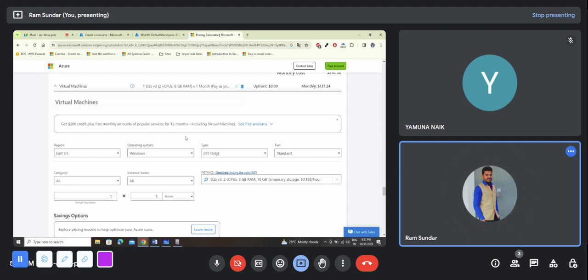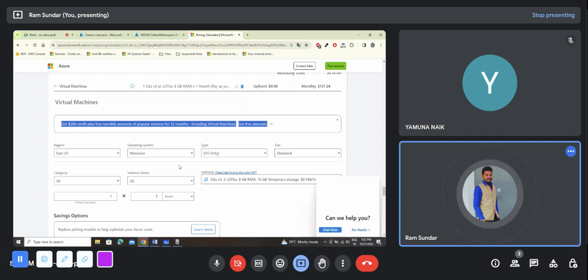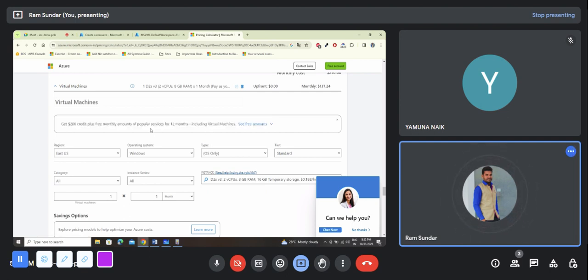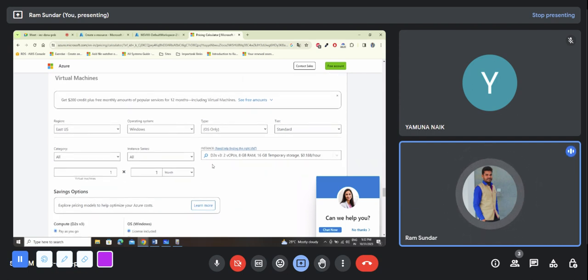So in the project, whenever you are working in any kind of project, you will get the requirement to create a new virtual machine. Before we create it, first we need to take a cost approval from the respective manager. For the cost approval, the manager will ask what is the virtual machine cost. For that purpose only we are referring to the Azure pricing calculator here.